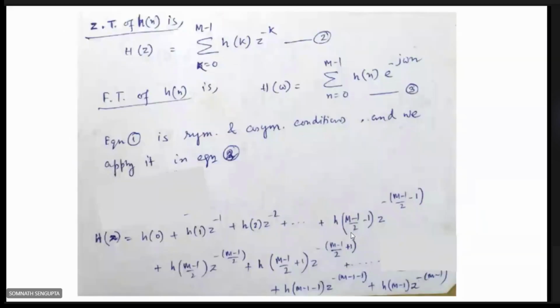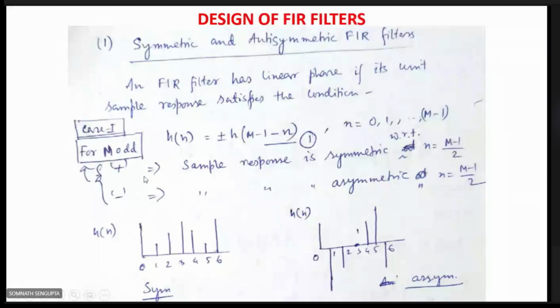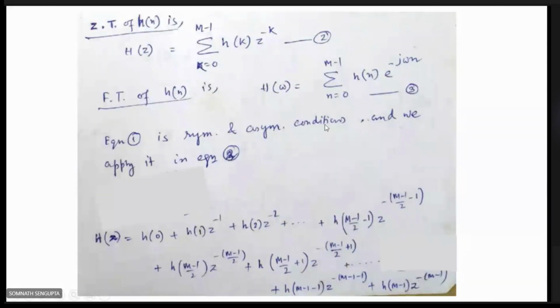Now we are considering case 1, that is when m is odd. Okay. So the number of samples is odd, that is 7. Now for this again some mathematical formulations have been performed. So the Z transform is obtained in order to have the impulse response in the Z domain, Hz. So Hz is calculated.